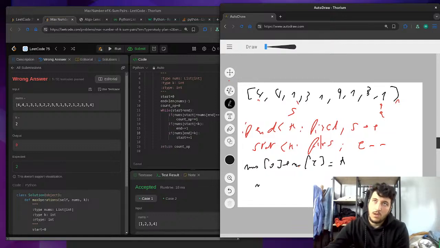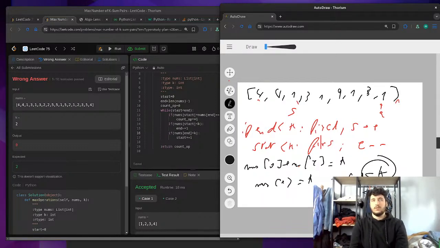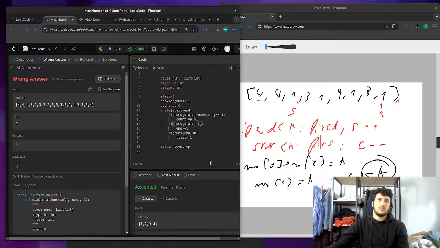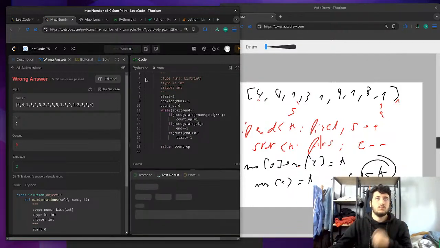So if nums of i equal k minus a thing, so it has to be lower than it is. No, if it's lower, oh, so it is. If it's greater, I'm gonna make it greater. Okay, let's go.